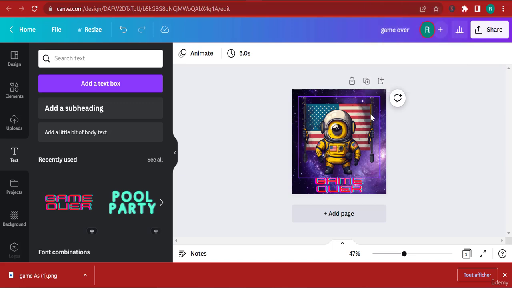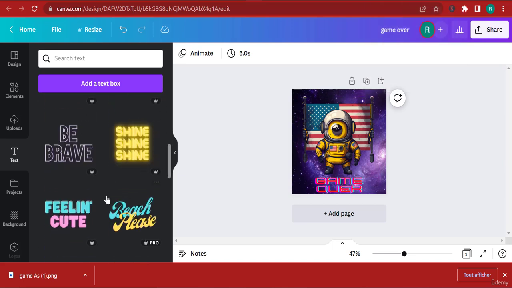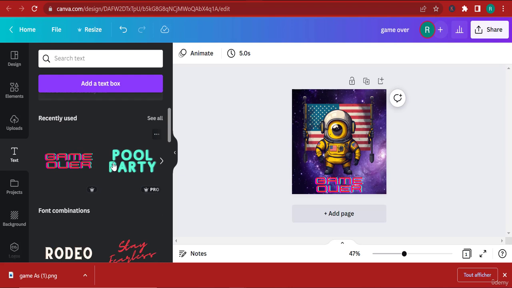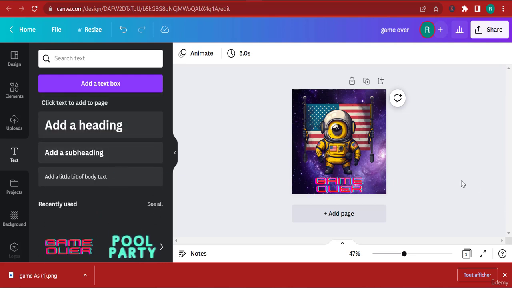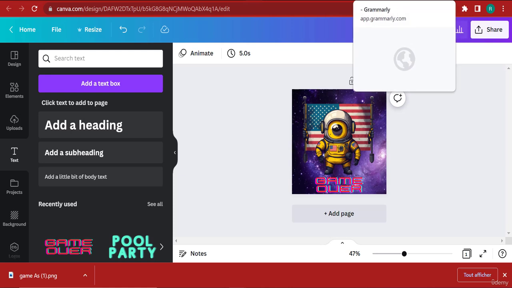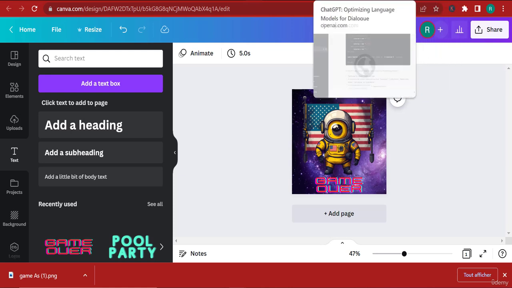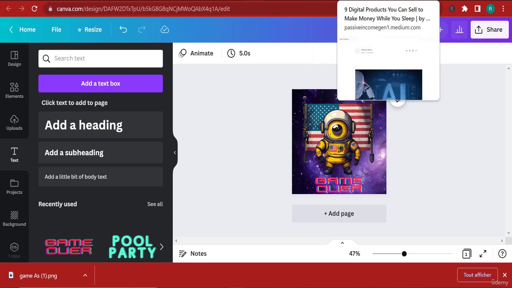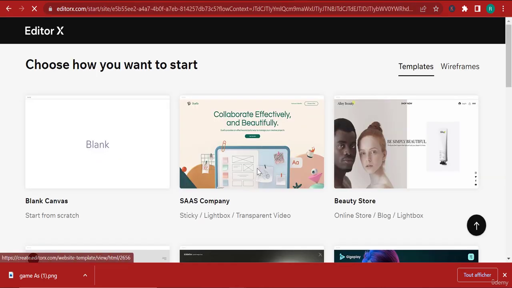So that's the point. So basically, I don't think there are more things I need to explain to you about how you can use this AI. Other than there is a bonus lecture in which I'm going to speak to you about how you can use it if you are a web designer and how you can combine it with Editor X, which is a very, very popular editor, and how you can use both of them to basically generate some good looking designs and create some good looking websites.